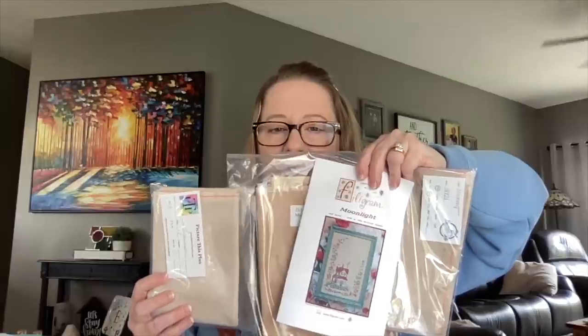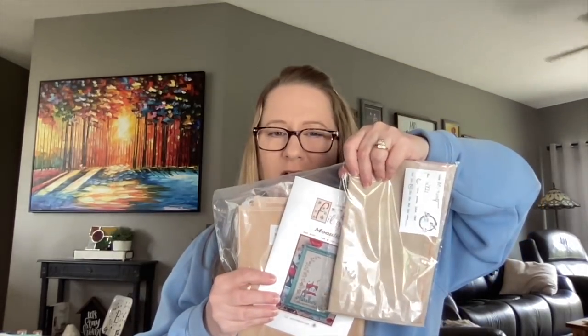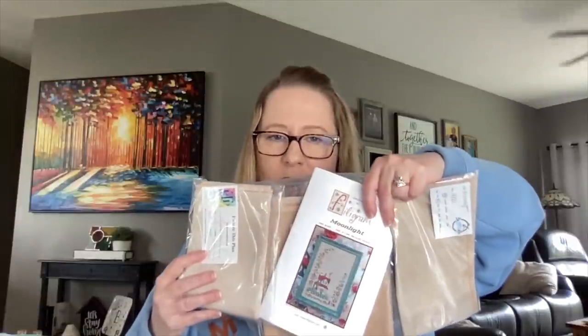I also pulled out Mummy by Be Stitch Me. So Vintage Country Mocha, Mummy. Let's see if I can hold all these. And then I picked out Fresco by Picture This Plus, which I feel like out of all of them more closely resembles. Maybe Mummy too, though. I'm kind of talking myself into Fresco. Leave me a comment what you think. Yeah, I think Fresco, but Mummy's cool too. I don't think Vintage Country Mocha at all. Let me know what you think in the comments between Mummy and Fresco. Thanks for letting me talk through that.